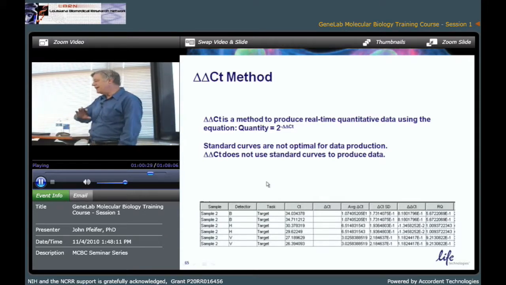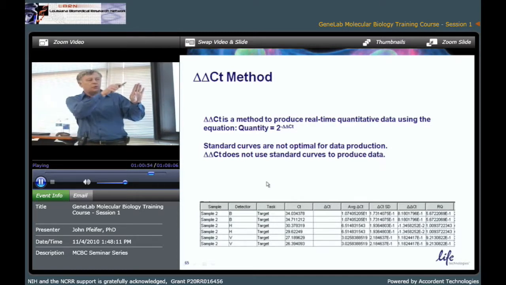So if you're just picking any random sample as your calibrator, so assign a value of 1, well, we don't know what that 1 means. We don't know if it's 1,000,000 copies, 1,000 copies, but then again, we don't care either. If it's a relative experiment, we just don't care. It's across the board, common for all samples. So you standardize one and you compare to that particular one. Exactly. That's right. So we can say, well, our calibrator is an RQ of 1, the sample is an RQ of 2, then obviously the target was expressed twice as much in this sample compared to the calibrator.